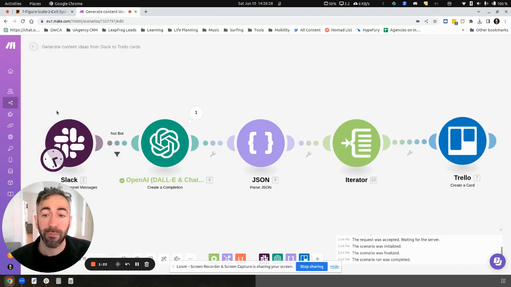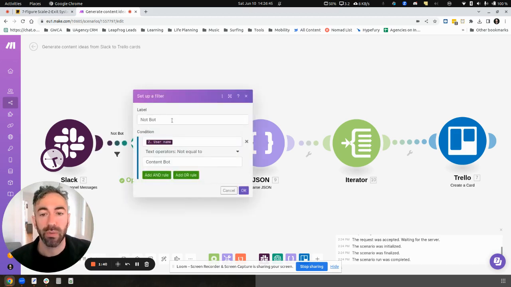It's pretty straightforward in that we have the Slack integration, watching for new messages on a specific channel. The first thing that might trip people up a little bit is how do we stop it from creating an infinite loop? So we send a message, it responds, but then that gets detected as a new message as well. So we want to add in a filter saying, well, this is not a bot. We check the username and that it's not the content bot responding. Otherwise, that's going to trigger the automation again and again and again, and it just keeps talking to itself, basically. So we only continue if it's not the content bot responding. And then your team member can drop a message, or you can drop a message, and happily continue.